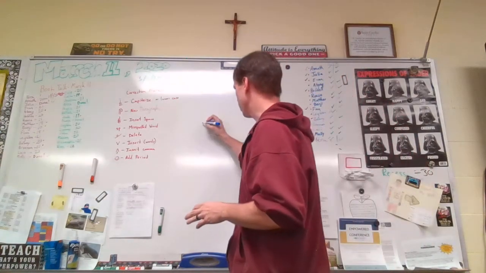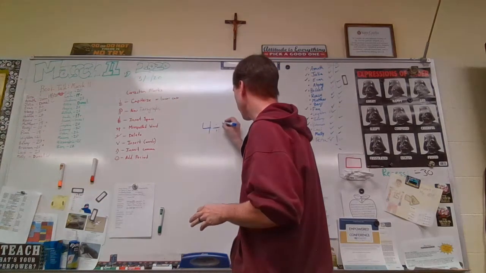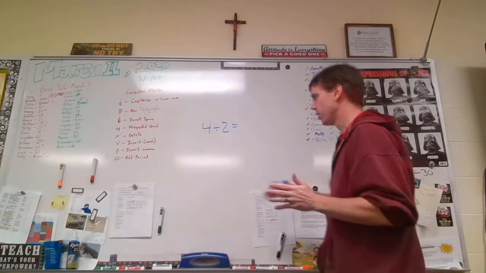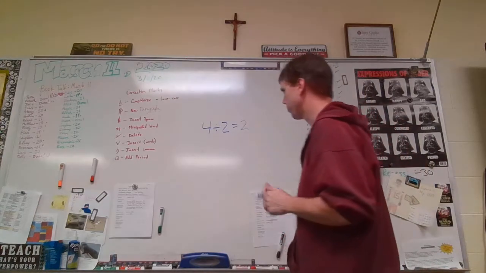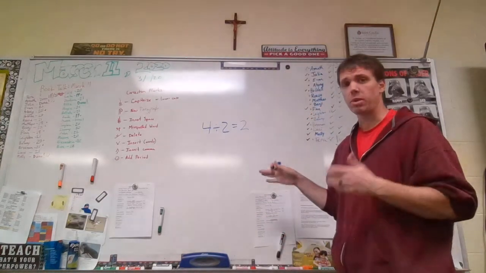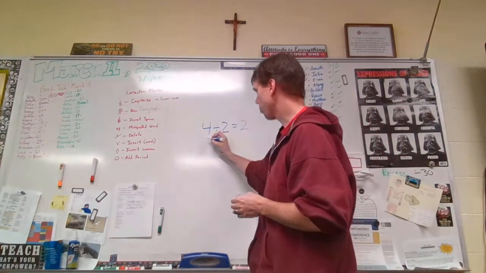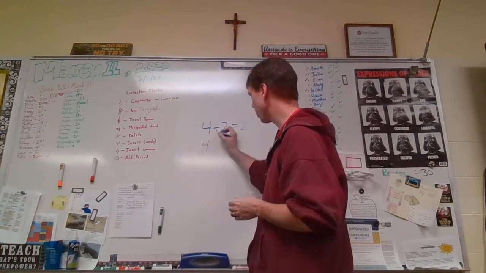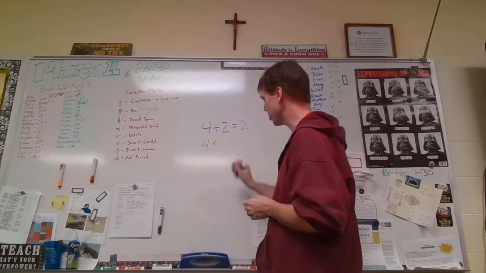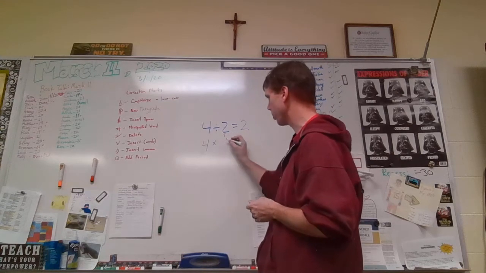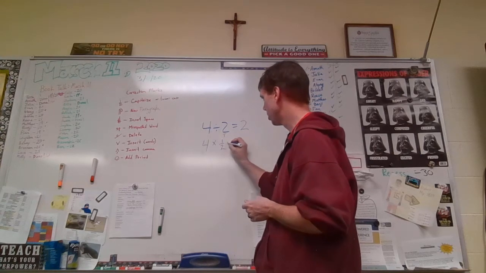If I gave you a simple problem, like let's say 4 divided by 2, right? All of you guys could do that in your head really quickly. 4 divided by 2, of course, is 2. But remember what I told you about dividing with fractions? Well, we can actually do that with whole numbers also. Because 4 divided by 2 is the same thing as 4, change the division symbol to a multiplication symbol, and then flip this. Remember, 2 is just 2/1, so that could be 1/2.